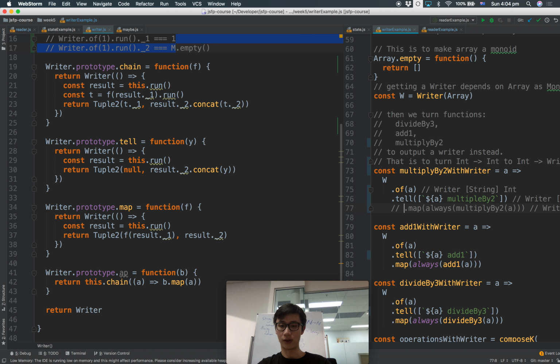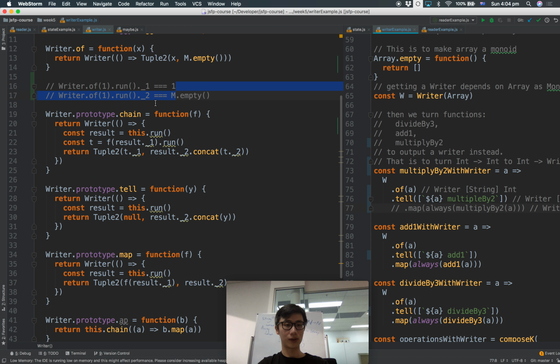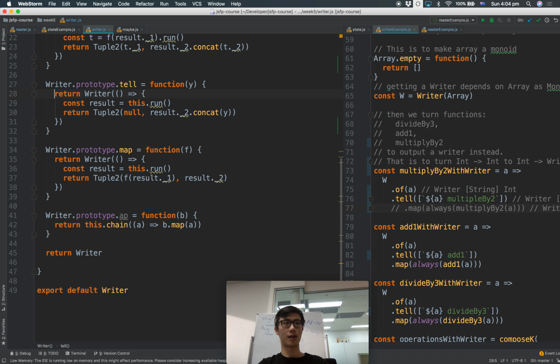Instead we tell. What does tell do? It gives you another Writer, so it gives you the same type back. And Writer takes a function. What does the function do? This dot run means accumulate all the log messages before me, so I'm ready to take another one.